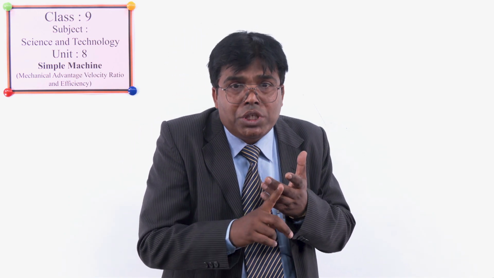Just before we sum up the class, I want to recall whatever we have learned today. So today we have learned about simple machine, then types of simple machine, then different terms: MA, mechanical advantage, velocity ratio VR, then efficiency. Before discussing efficiency, we learned about input work and output work. That is, input work is the work done by effort, output work is the work done by load. MA, VR, efficiency, they don't have any unit. Input work and output work are work, that's why they have unit joule, and then some numericals.